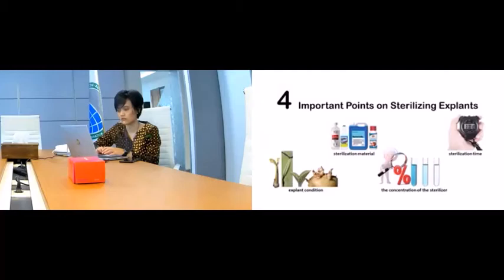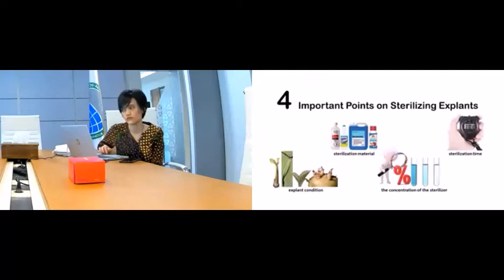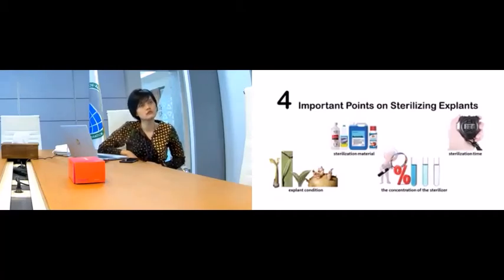For example, banana explants require more sterilization material, longer time, and higher concentration than orchid or potato explants. Why? Because the banana explant is in direct contact with the soil, so there might be a source of contaminant. The potato explant is different. The tuber shoot used as a source of explant grows above ground or soil and in clean condition. So the sterilization method is different. But for step by step explant management, you can follow the video on explant management.